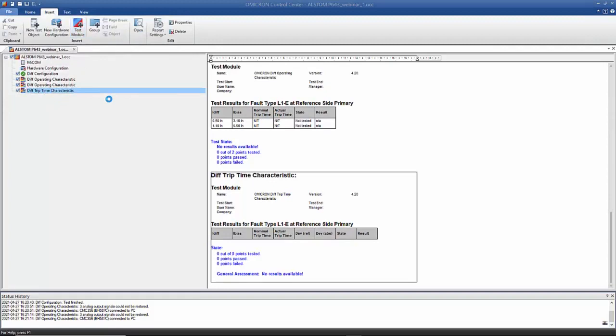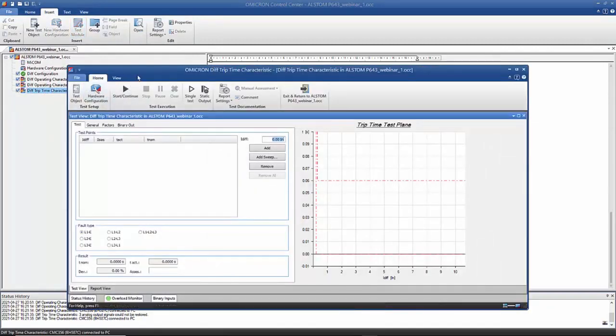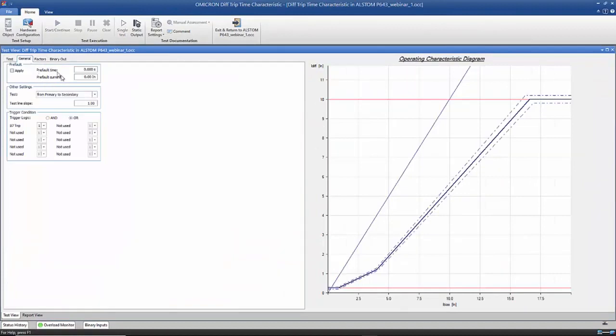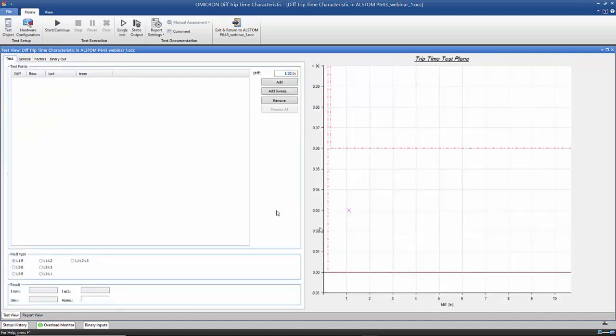In some relays, pre-fault condition is essential. You have to make it. This relay needs a pre-fault. I will make pre-fault for 2 seconds with 0.5 pre-fault current, and I will add some 2 testing points, and for sure this is a fault loop.